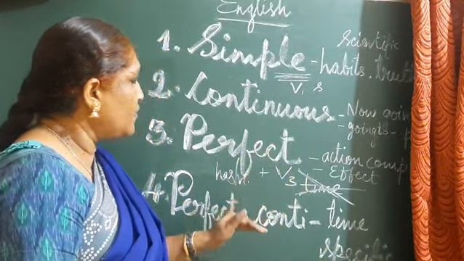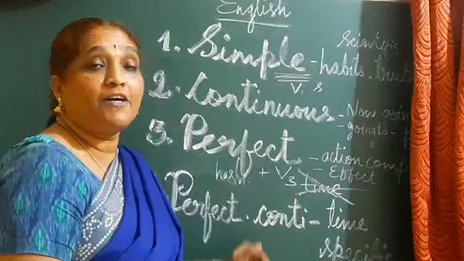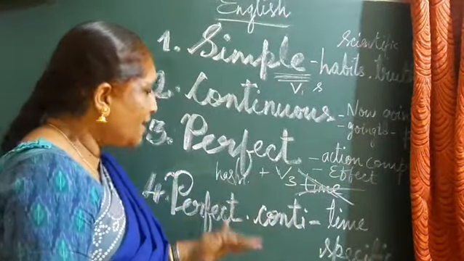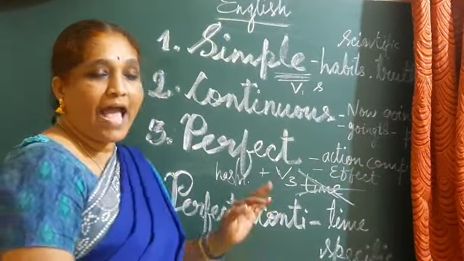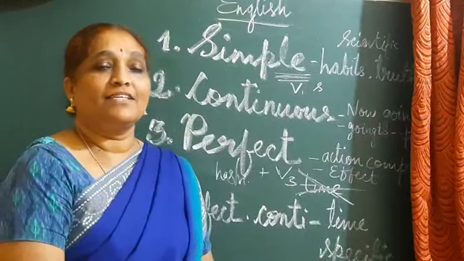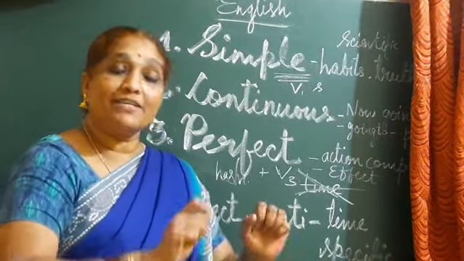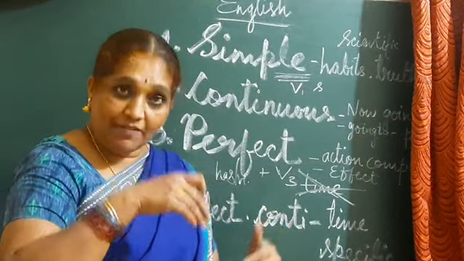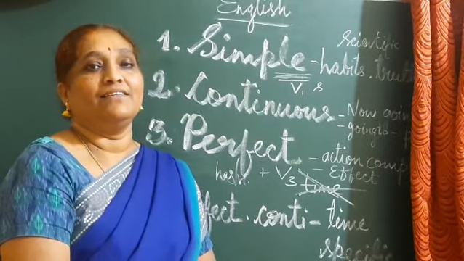So next, if this is clear, we can move on to the present perfect continuous tense. Here our formula will be the ing form of the verb. I have been riding the cycle since my childhood. That means since childhood I have been riding my cycle. That means even today I am riding the cycle. I have been riding the cycle.